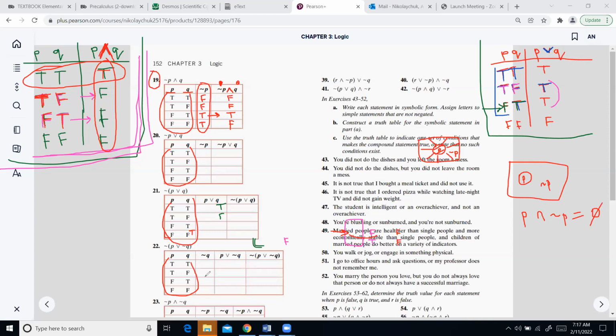So it's standard. So let me try, let's say, problem number 22. Practice this a little bit more. So right now I need not Q. Not Q means I need to take a Q, so I no longer care about P, and just change T's with F's and F's with T's. So here will be F, here will be T, right? Instead of T, I put F, and instead of F, I put T. So I just worked out not Q. And that feels pretty good because now I can see what's the next step.